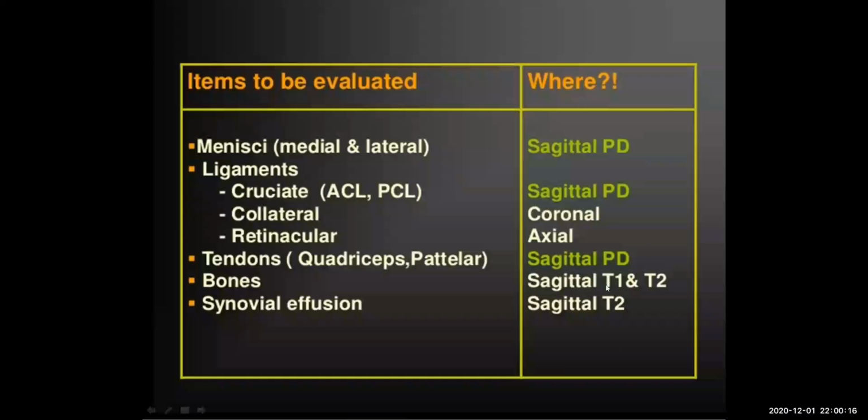If they give you the choice of which cut to do, always say the sagittal, always with T1 and T2, whether you have a proton density for T1 or a STIR or gradient for T2. Then if you have to support your diagnosis, you have to go for it. Or if you want to see the collaterals, then it's better to ask for the coronal. And if you have patellofemoral problems, especially young females complaining of anterior knee pain, you have to stress on the axial.